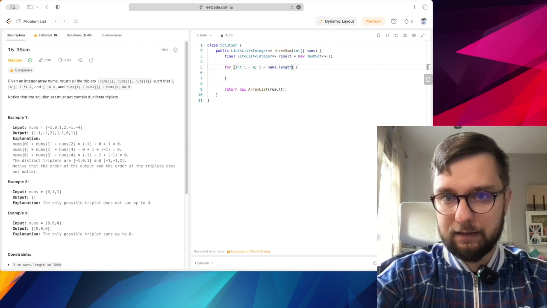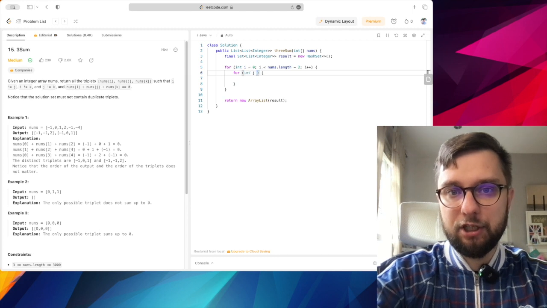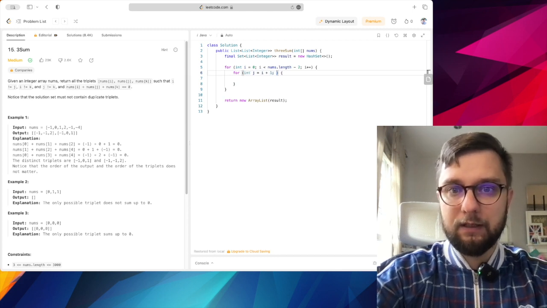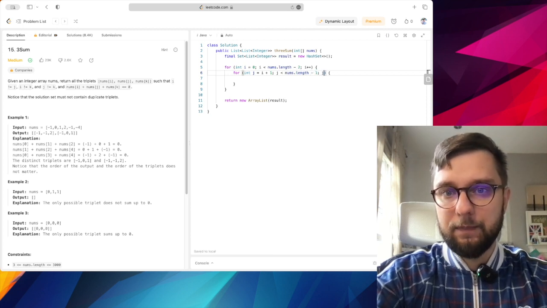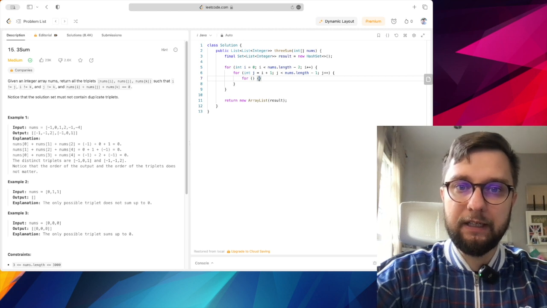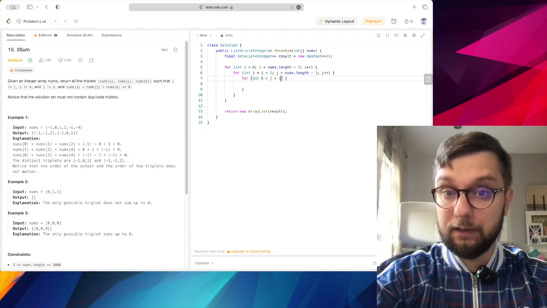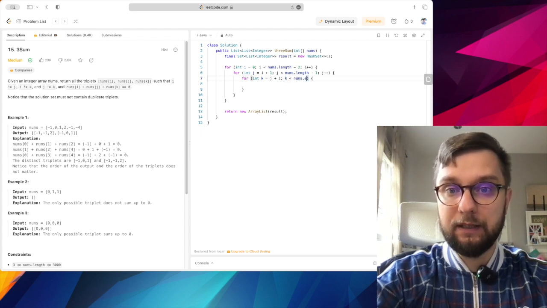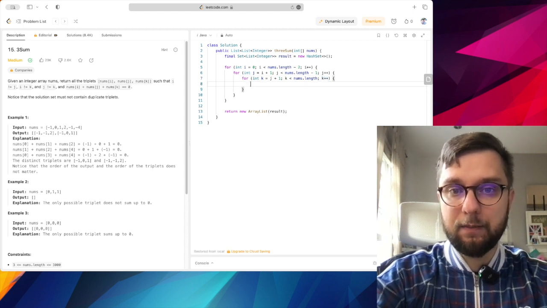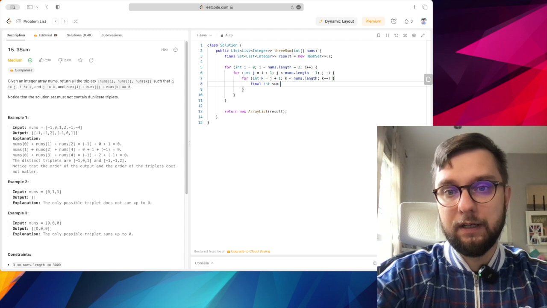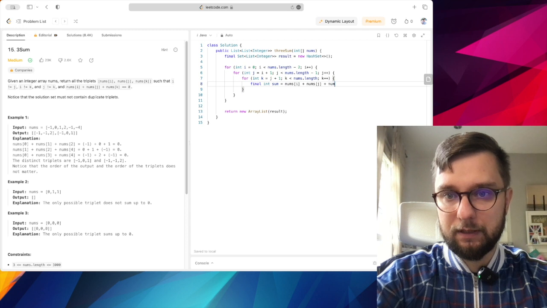For int e is equal to 0, e is less than nums length minus 2, e plus plus; for int g is equal to e plus 1, g is less than nums length minus 1, g plus plus; and for int k is equal to g plus 1, k is less than nums length, and k plus plus.